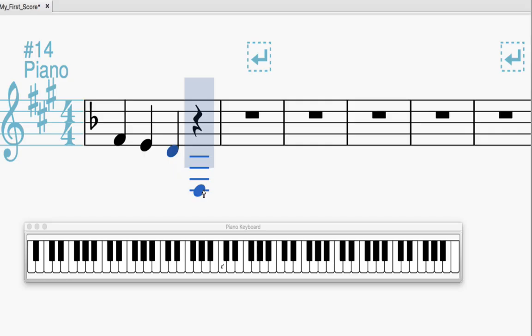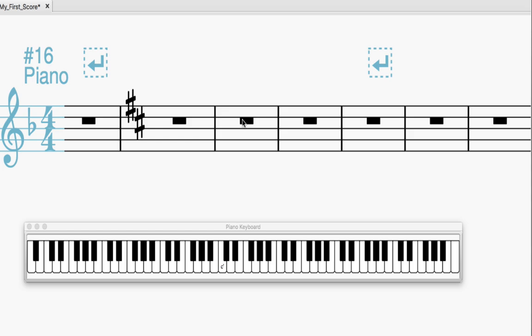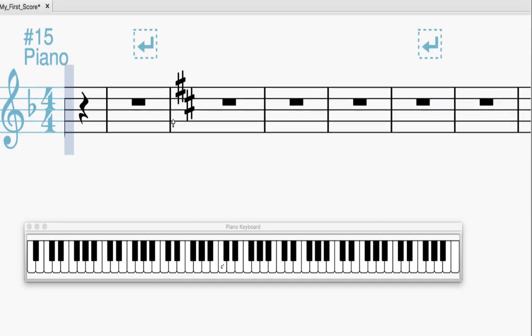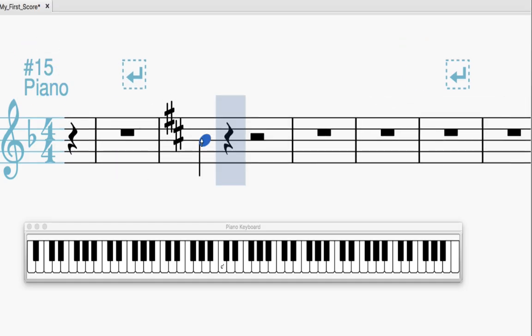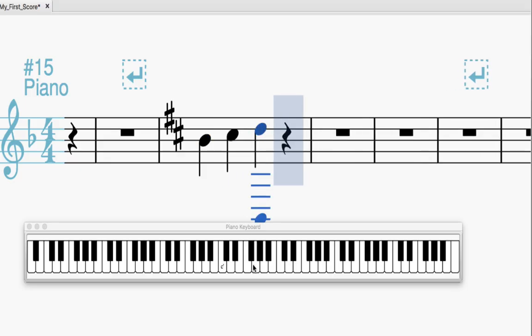Let's try going the other way. Here's the key signature of B minor. Okay, B minor. What is the relative major? Oops. So what we're going to do here is let's make a B, and we're going from minor to major now, so we're going to go up 3. It's going to be D, D major.